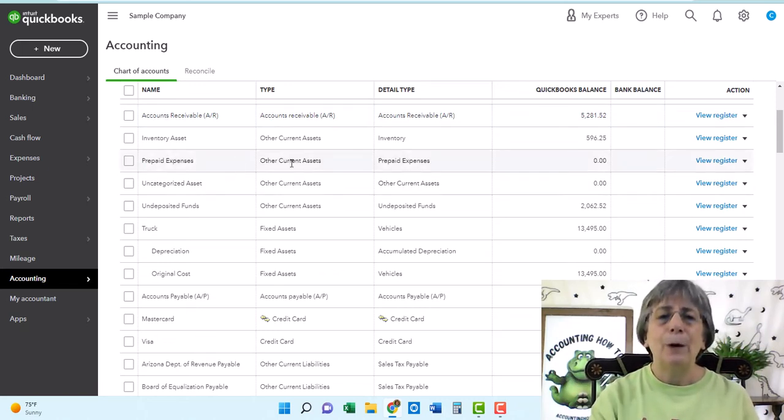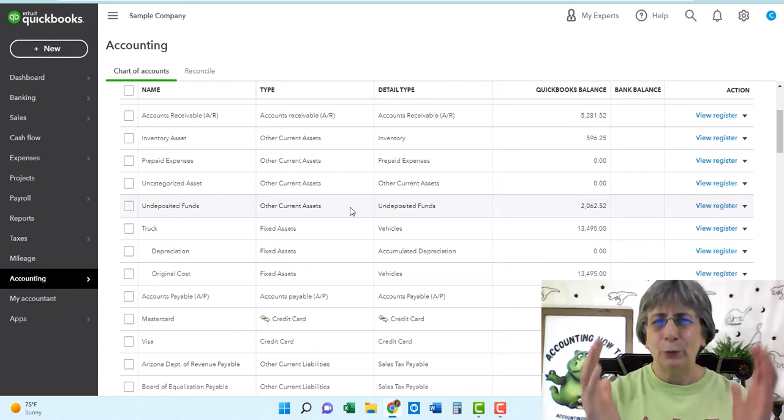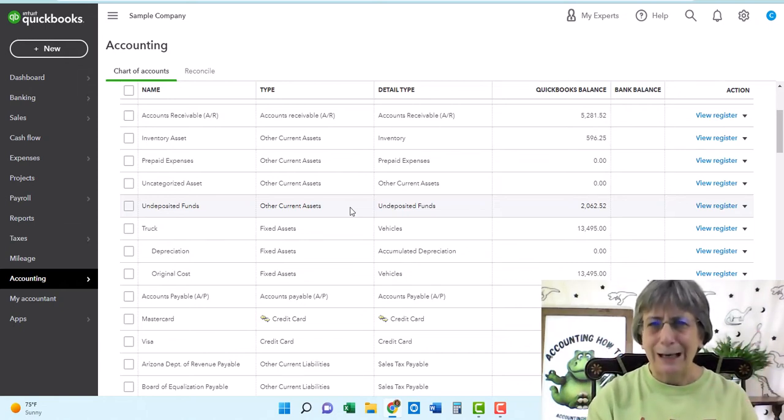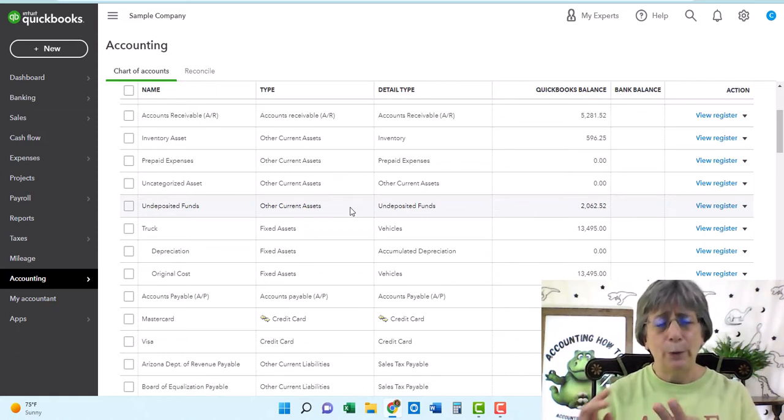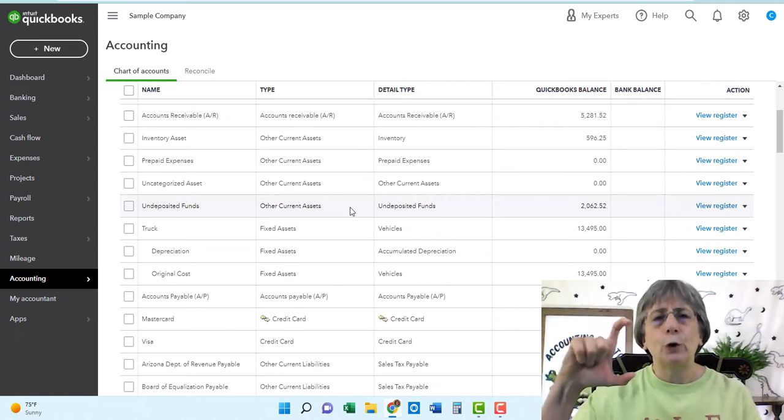And then we have some other accounts that are set up as an account type of other current assets. So a current asset is going to be things like inventory, prepaid expenses, things that are going to be turned into cash pretty quickly. So current means it's within a year, but a lot of times current means it's going to happen within the next 30 days. So when we assign something as an other current asset, what we're telling QuickBooks is on our balance sheet where we have assets, liabilities, and equity, we want this to be grouped with other current assets.